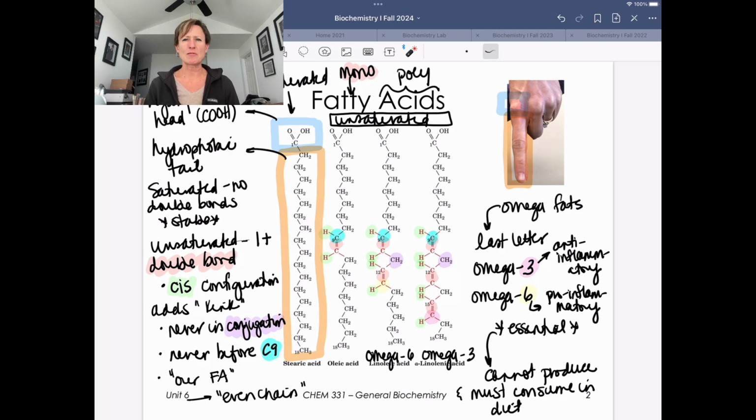So here's where this becomes problematic with what we call the SAD, the Standard American Diet, the SAD diet, okay? We are very heavy in our omega-6s that are in our diet. The fats and the oils that we consume in a lot of our processed food products are very rich in omega-6. So we have a very uneven balance of omega-6s to omega-3s that we consume. And when we have that extra video specifically talking about omega fats, we'll talk about where we get these from dietary sources and how we can try to have a more healthy balance between our omega-6s and our omega-3s. All right, so introductory video here talking about structure of fatty acids.